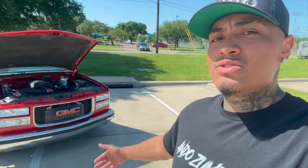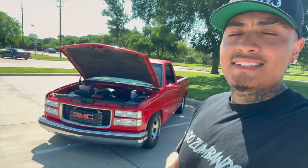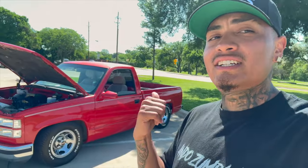So you guys think about the new truck. Do you guys like the new truck? Like I said, it is the new burnout truck for the brand. It's got a 6.0 in it, cam, 4L80, posi rear end, big stall. So this truck is ready to rip some tires, guys. So stay tuned, man, because we're about to make some major content with this truck right here.